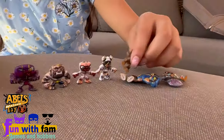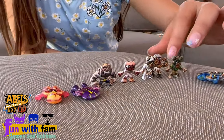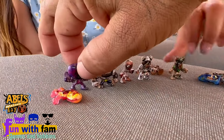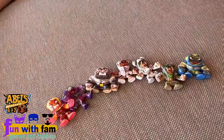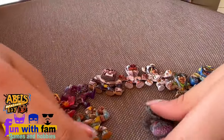Wait, guys, let's check the menu of the ones we got on there. Let's see the names. We need to find the names of these guys. Where are they? They're falling. Here, I'll help you guys. Oh, maybe because it's not a flat surface. I think we need a flat surface. I choose this guy. All right, lay them out like that then. Let's find the names of these guys. Where's the packaging? Where's the names?